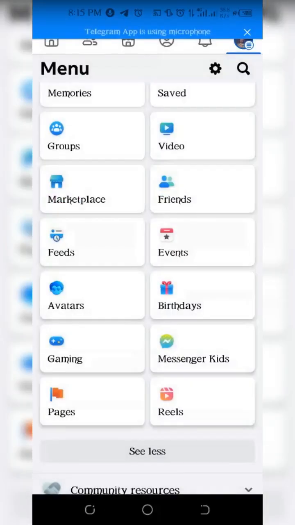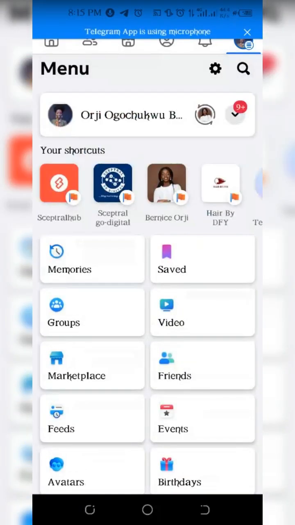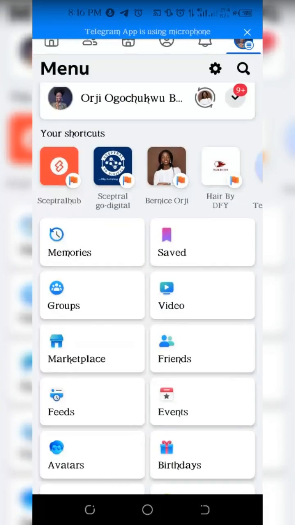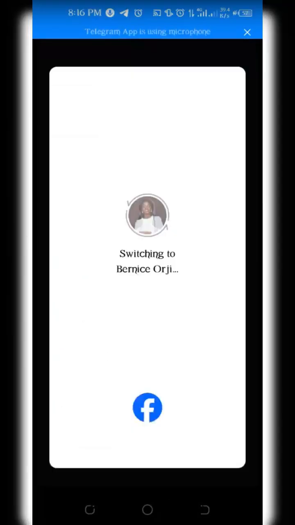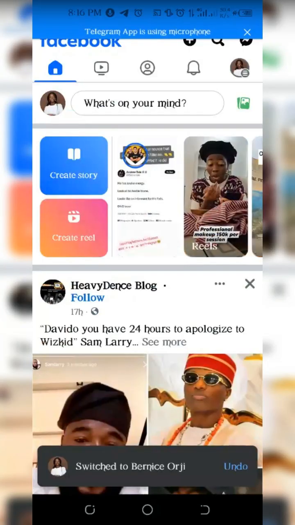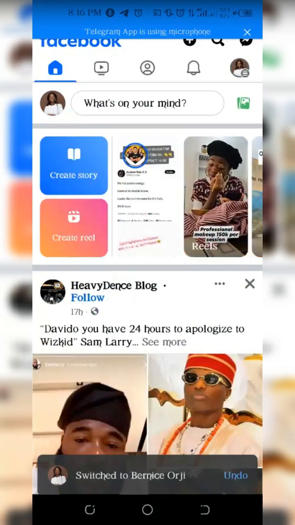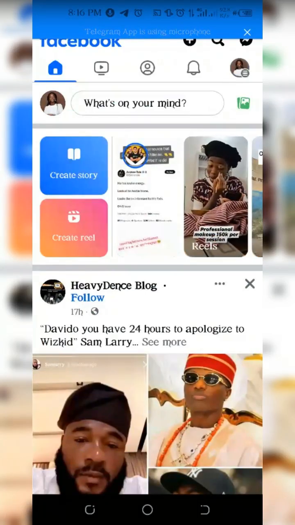Then to optimize the page, these are the pages I manage. If I want to optimize a page, I would use the one here that has my name, or I will come here. But let's use here. What are we trying to do? We are trying to switch profile. What switching profile means is that your interface will now change to the business page that you have created. So let's say this is now somebody's business page. How do I optimize it? The first place I'll go to is now here.